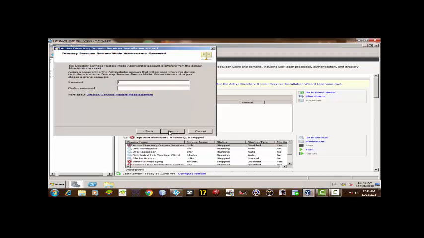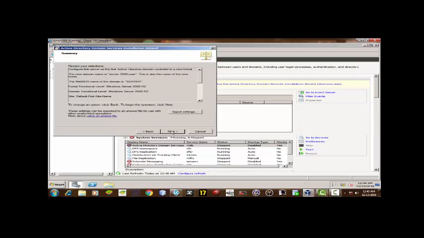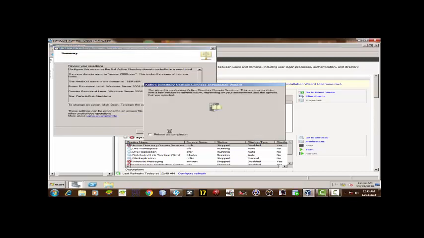And now this is important: remember the password. So I'm going to just try and keep everything similar so that things wouldn't get conflicting. And summary, click on next, and now the Active Directory domain services is installing.